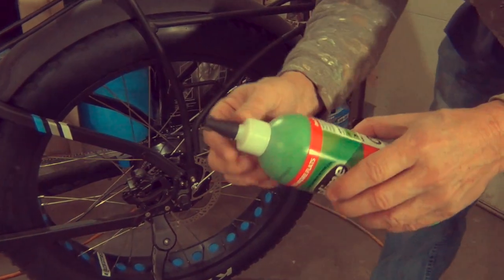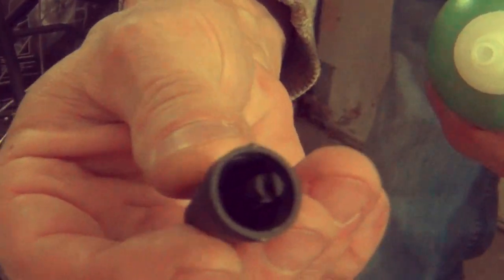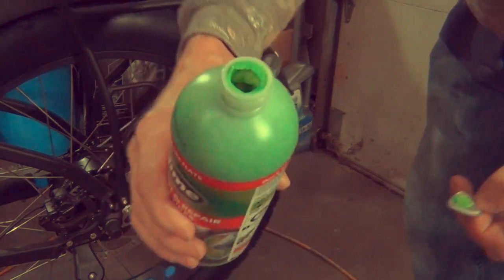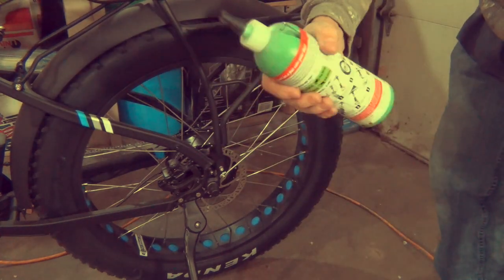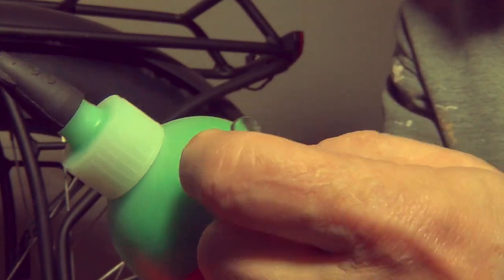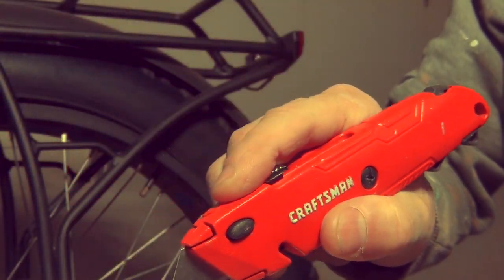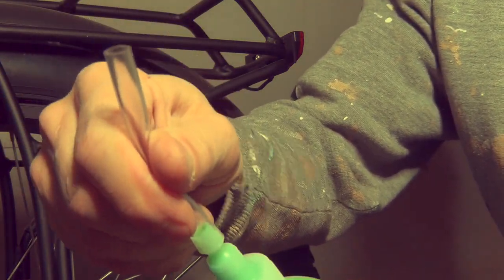In the cap here is supposed to be a tool — and there is, look at that. There's a tool in here for removing those Schrader valves. Excellent. So you're going to want to pull this off. I'm going to shake this up with the cap on. The slime came with a hose that we're going to use to fill up the tire. The hose is attached here, stuck on with a plastic tape label, so I'm just going to cut it off. Cut a groove so I can get the thing out — it just peeled right away. Now take the cap back off, put the hose on the end, and shove it down so it stays on good.